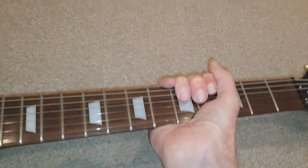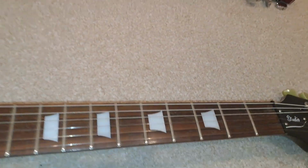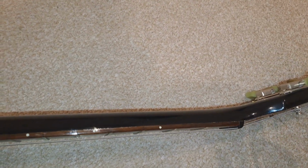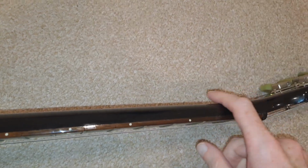So the actual profile is an interesting one, because they're both slim taper profile. If I flip the guitar, this one, let's have a look. You can see there, it's got kind of a slim taper D. It's not a giant neck. I've done the measurements, sorry, I'm a bit of a geek.